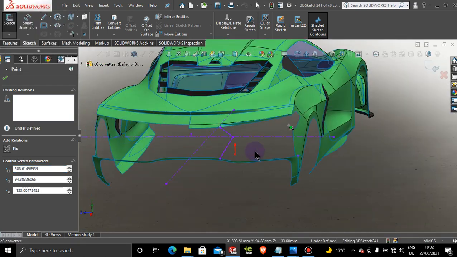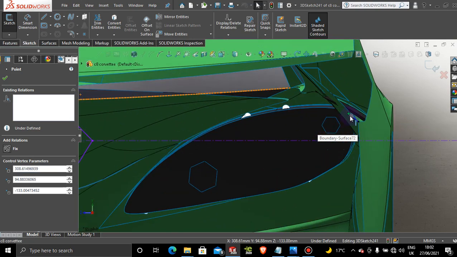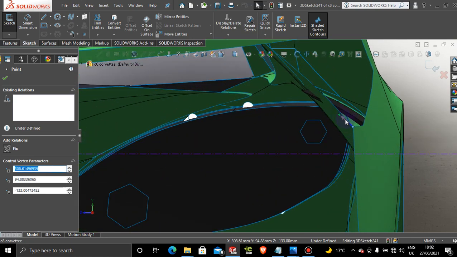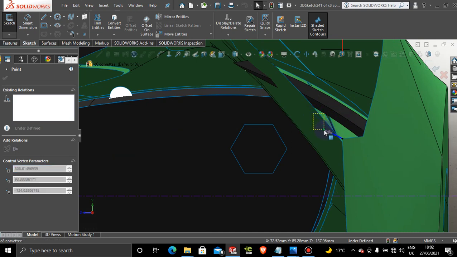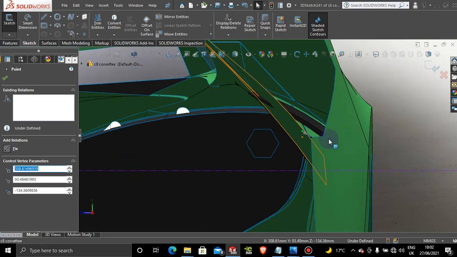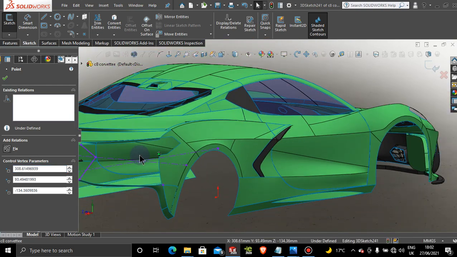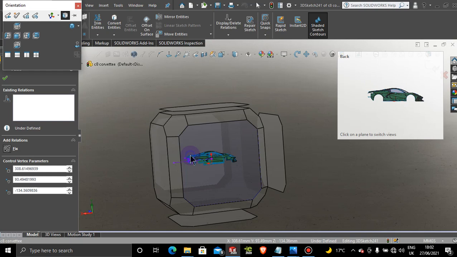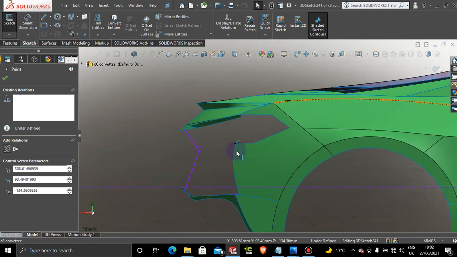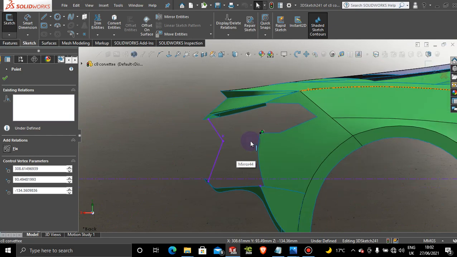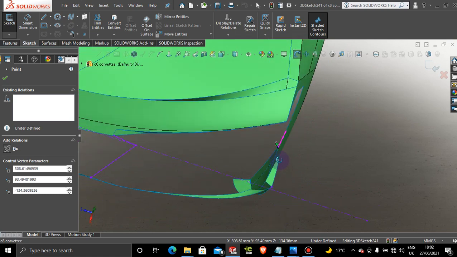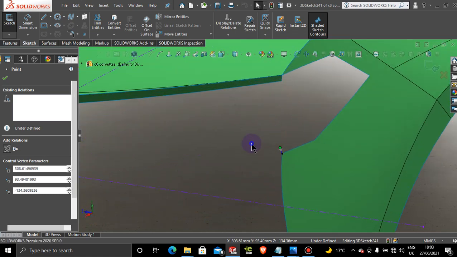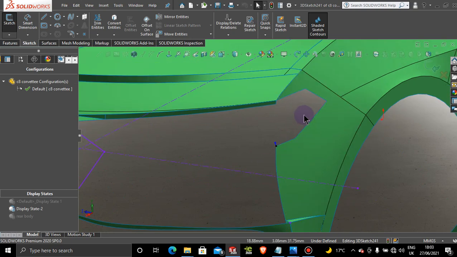Let's get to the back of the car. And maybe we don't want it this long, so let's just pull it a little bit lower. Control Z to get out of the snap. I don't want to snap to anything here. So that's that. And jump to the side. So that small sketch almost looks good. We will find out how it will create our surface that we're looking for.